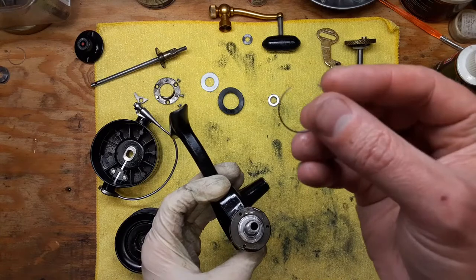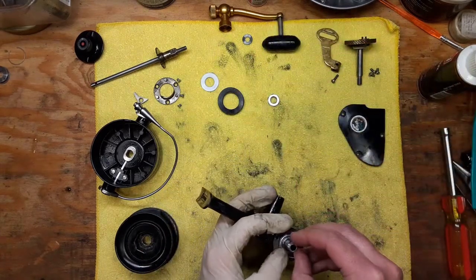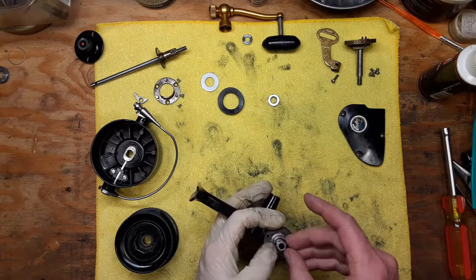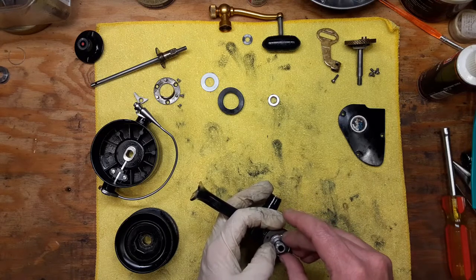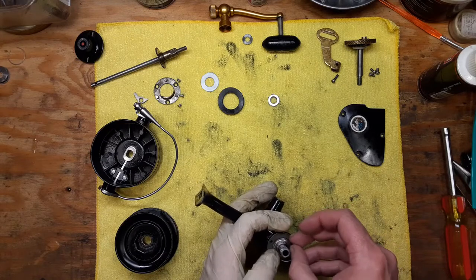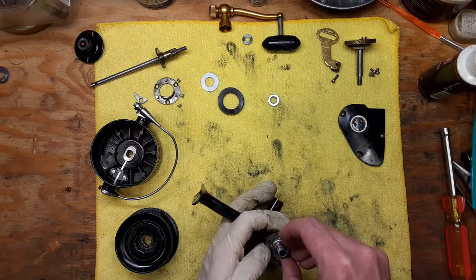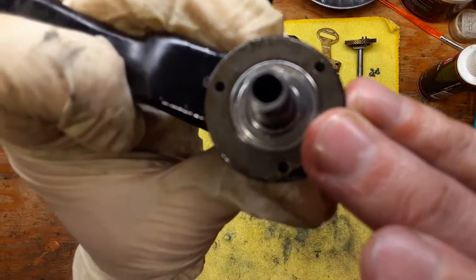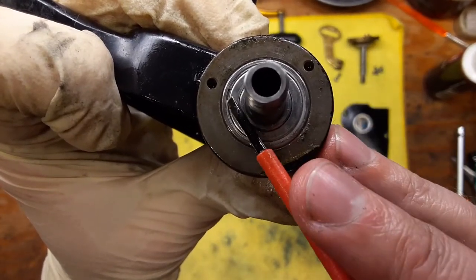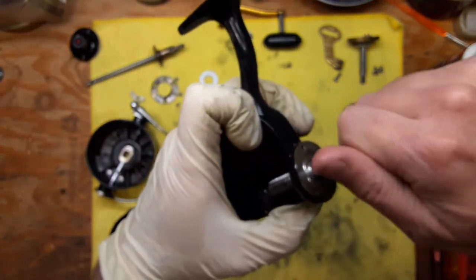Then there's this really small, thin little snap spring that needs to go back into place. This can be pretty hard to take out sometimes if you have a serviceable bearing. I've got a separate video on that topic as well on the YouTube channel about how to service your ball bearing. I only just got that snapped in — it's a little difficult to see, but you can tell it's completely snapped in. You just have to work at it.